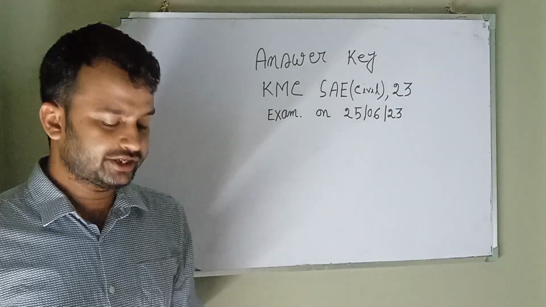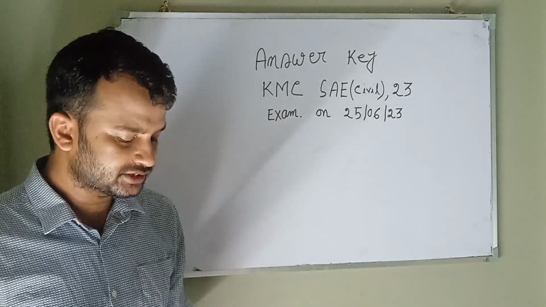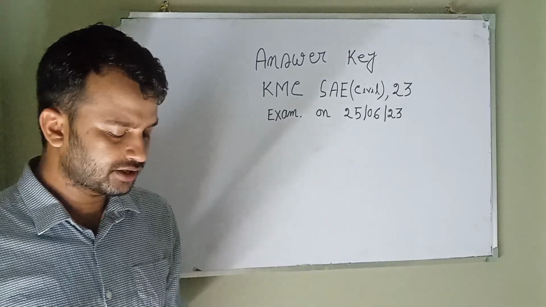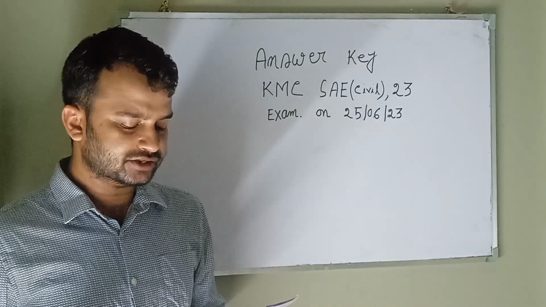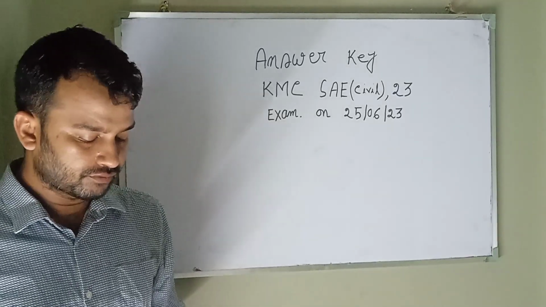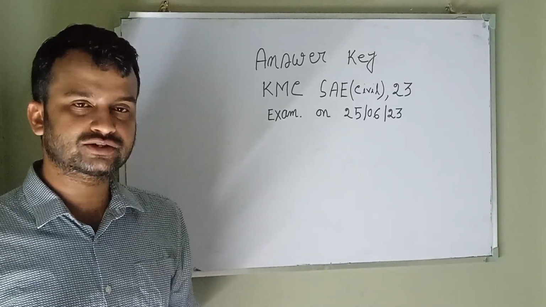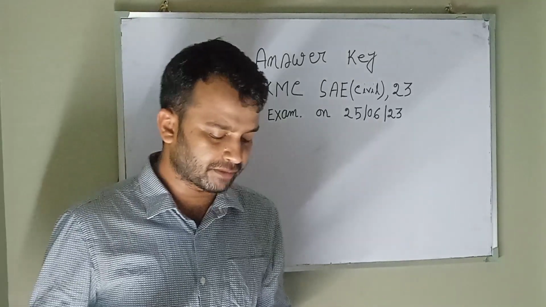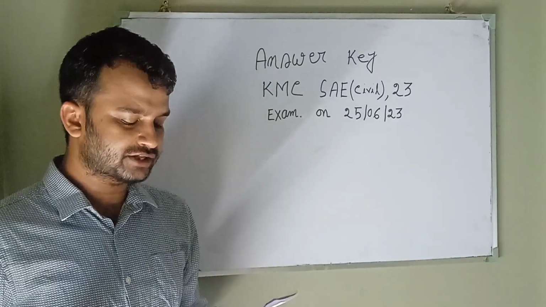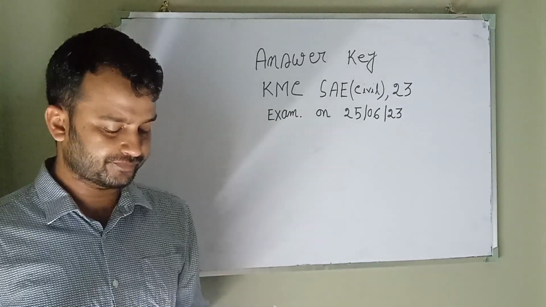Next, question number 13. The purpose of an analytic lens in a tachometer is to: option A, increase magnification. Option B, make staff intercept proportional to its distance from the tachometer. Option C, reduce effective length of telescope. Option D, eliminate multiplying constant. Here the correct answer is option B, make staff intercepts proportional to its distance from the tachometer.